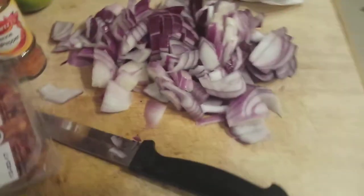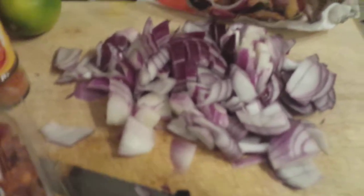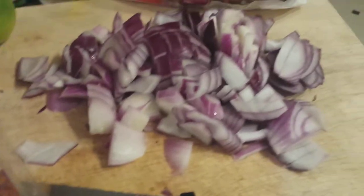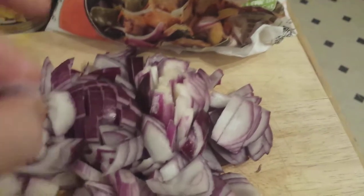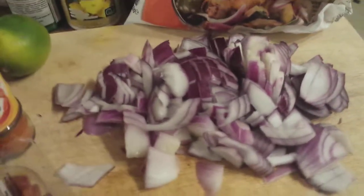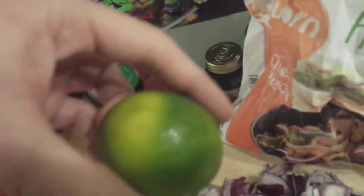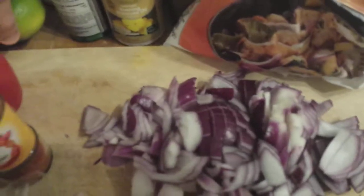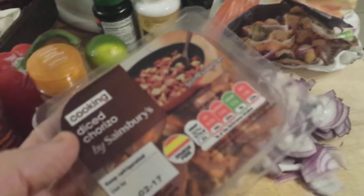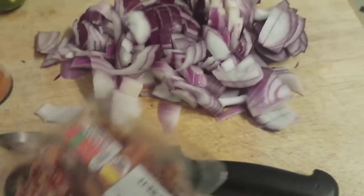So we've got some chopped onions — red onions, not white as you showed, so instantly it's going to be a little bit different. We just never seem to get white ones anymore. The lime's for the side actually — I tend to just like to squeeze lime on, you know, it's Latino-type food. Another addition is going to be chorizo, so we're going to do chicken and chorizo, just because I love chorizo.